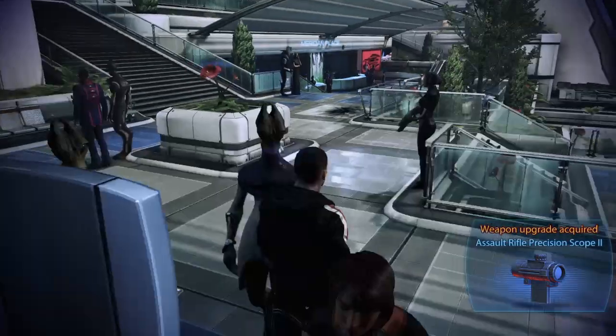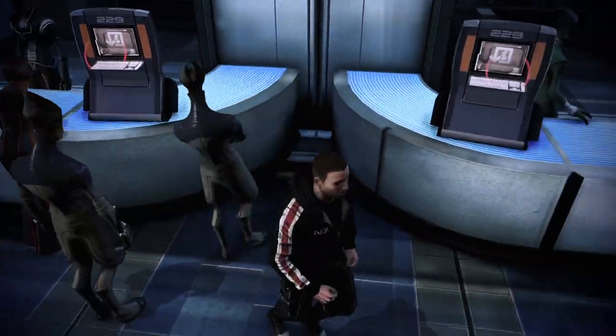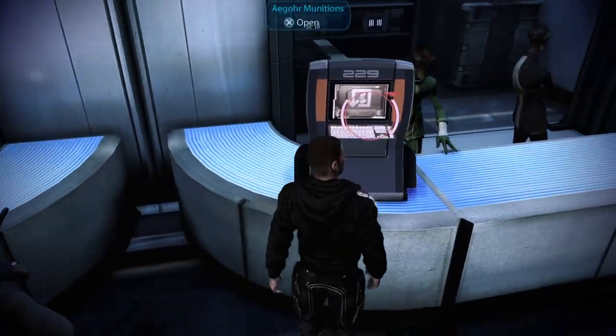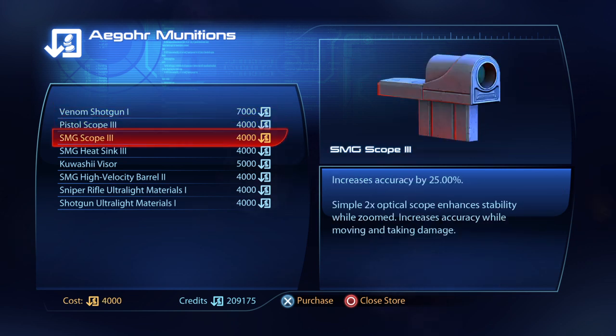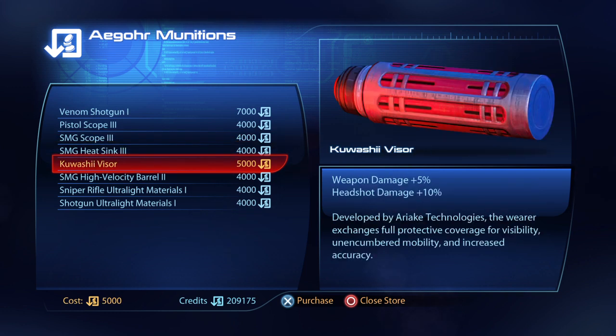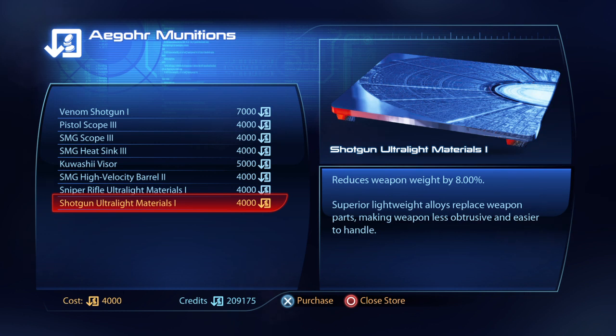What are these guys? Come on, get out of my sight. Wow, almost got stuck there. Welcome to Agor Munitions. Venom, oh, shotgun? That's a short one. Pistol scope, SMG scope. For deals you never see coming. Hit sync, velocity, sniper rifle ultralight materials, shotgun ultralight materials.